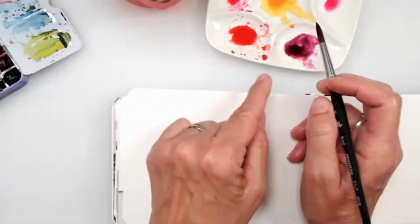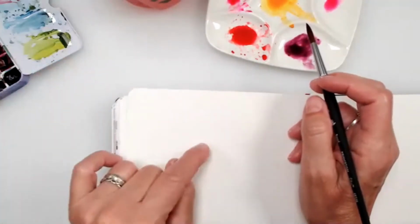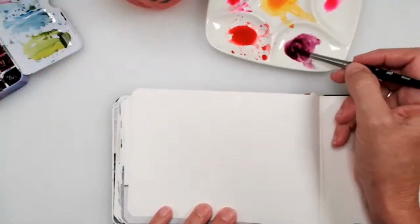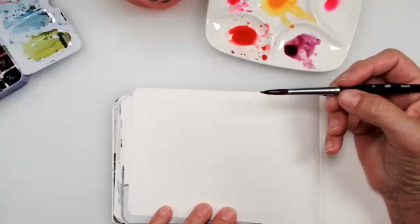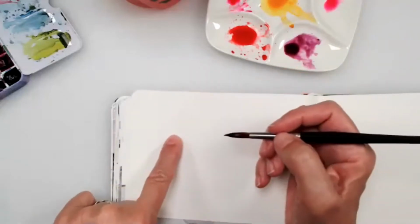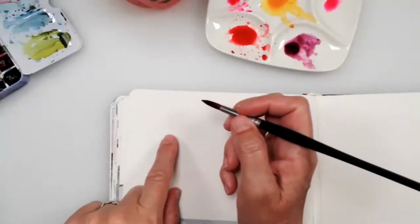If you're doing a yellow one, you can start out with a really dark yellow or an orange to go in the center, and then make your colors as saturated as possible without being too dry. Load up that brush. I'm going to use the brush I've been practicing with, and then I'm going to try other brushes too. The first thing we do is start one right up here in this corner, and I've got to give myself room. I'm going to start at the center.